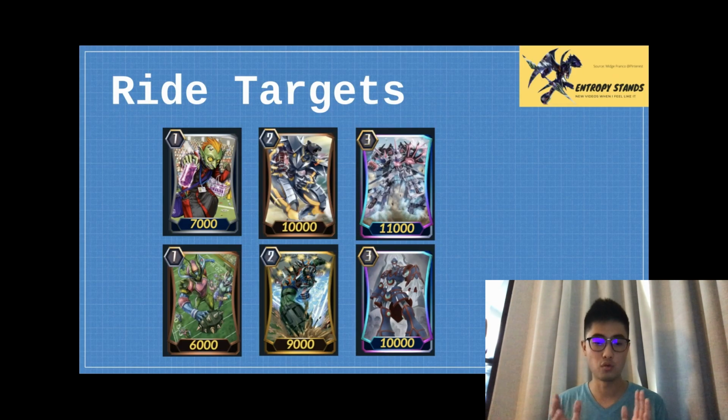So what are the ride targets that you want? On the top row is the ones you really want, and then the bottom is the next best alternative. The first one is the Medical Manager. It's non-placed on Vanguard Rearguard Circle. So why not just ride it anyways?